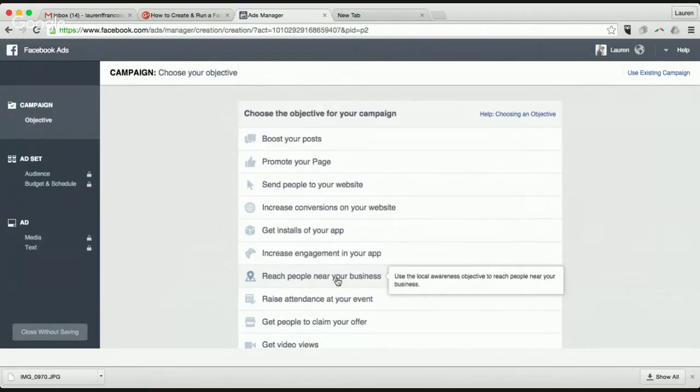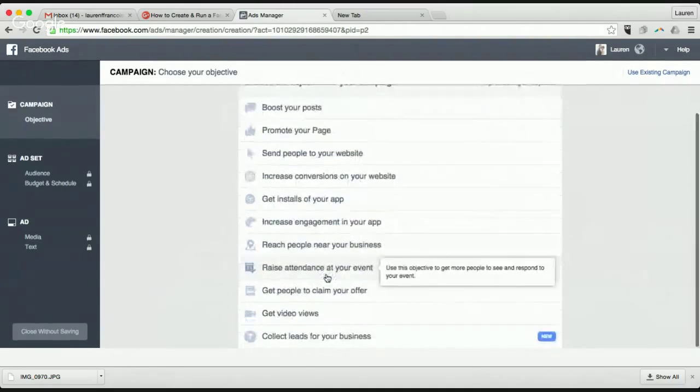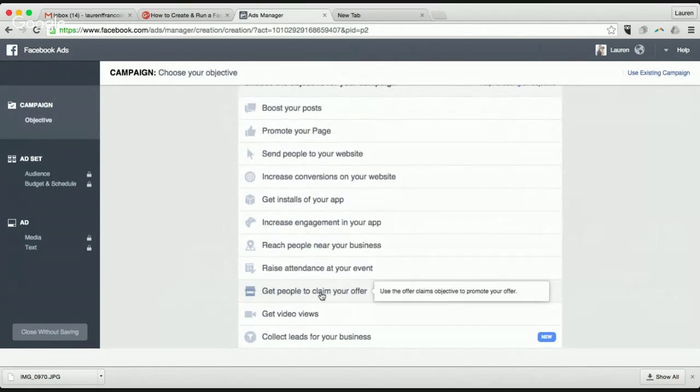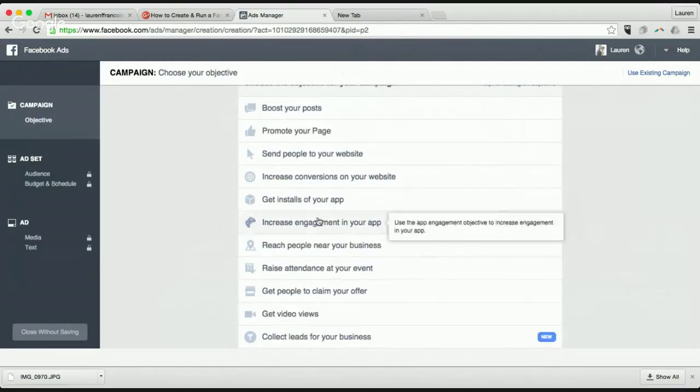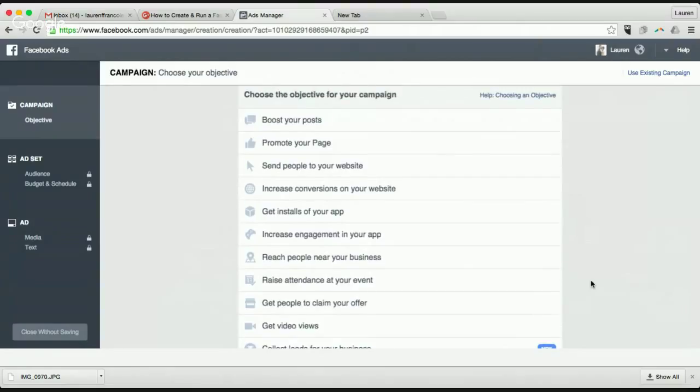As a Beachbody coach, you probably wouldn't do that, but that's an option. If you have a specific offer, or if you just want to collect leads for your business. So you have a lot of options to run different types of ads, but no matter what you do, it's going to take you through a very similar process that I just showed you with promoting your page or boosting your post.